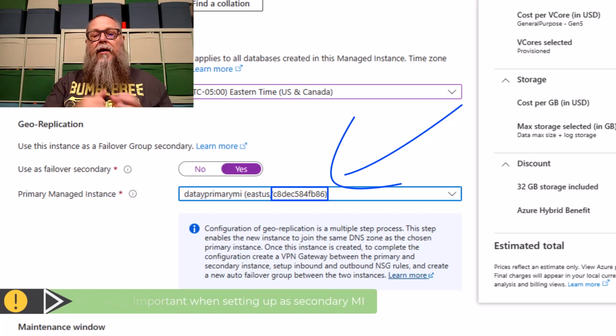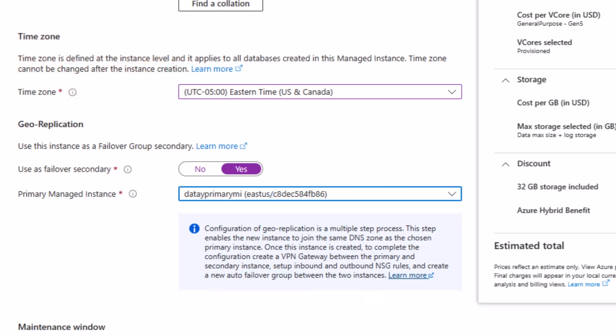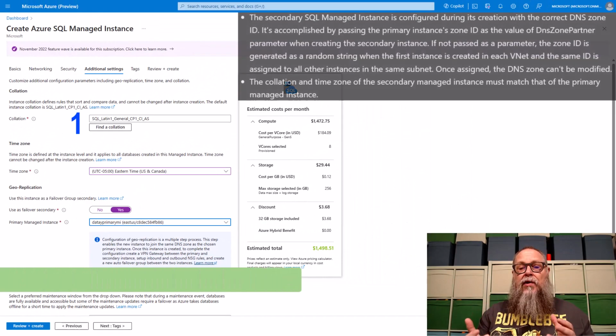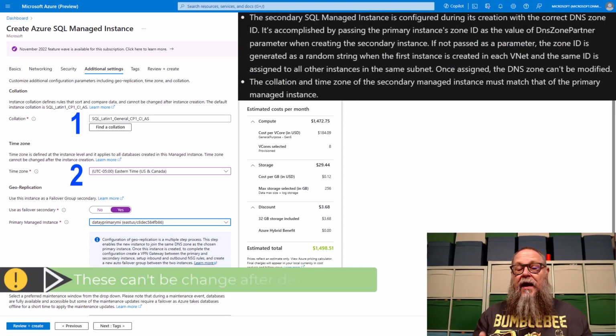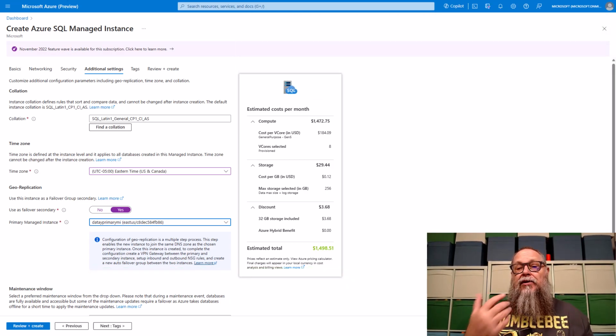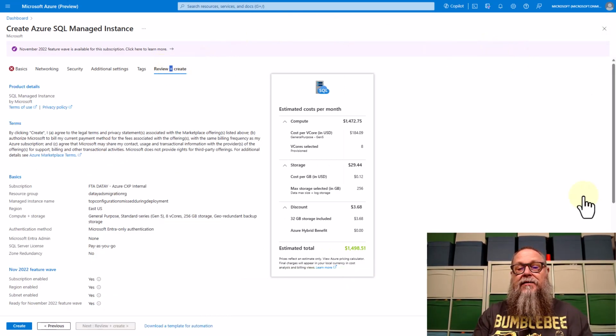And when we deploy our secondary managed instance, which would be this one in this case, it would be placed within the DNS zone. Also, I'd like to note that these three items are all a requirement. The collation, the time zone, and the DNS zone need to be matched or correct during the deployment of this managed instance. Otherwise, it's a redeploy, right?